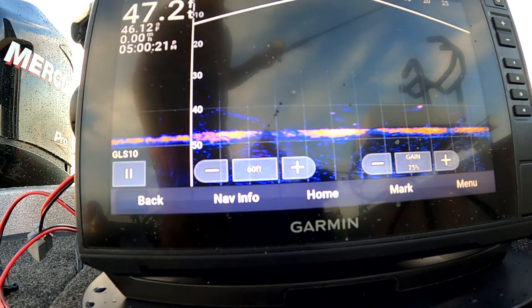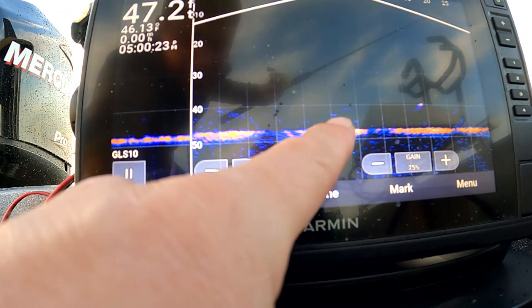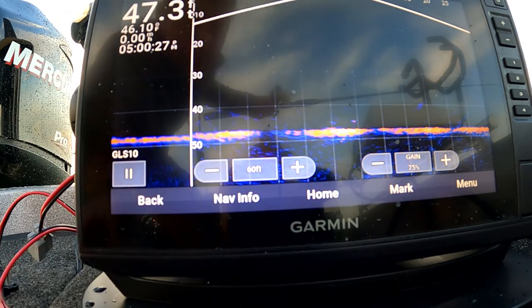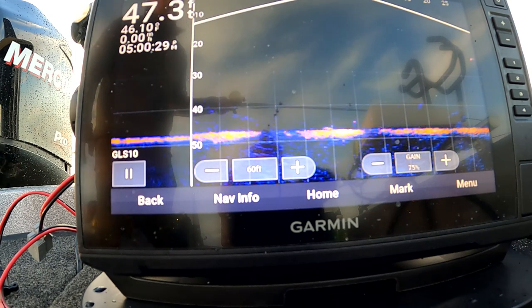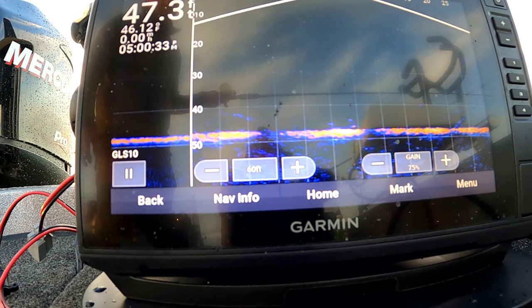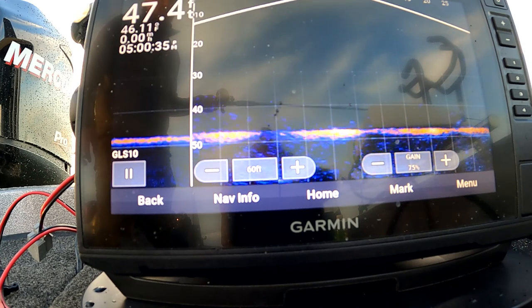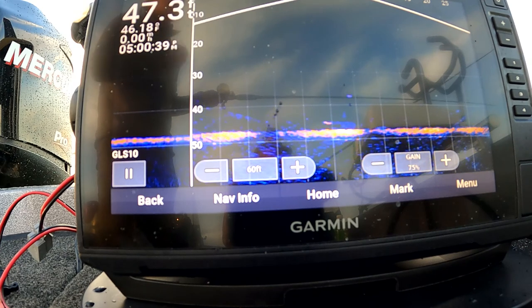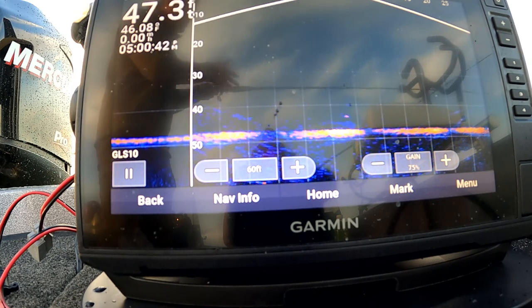Oh, I love that. That's beautiful. Right there's my bait, guys. And there's a fish right below it. I'm gonna put it right by him. He's swimming away, but I think he's right. Listen, there he is. Move your pole, Dad! I had a bite!